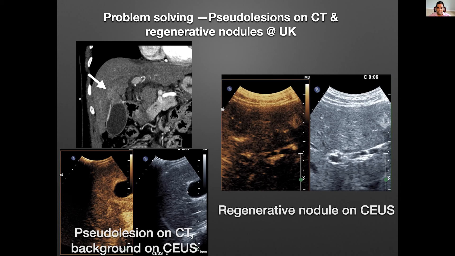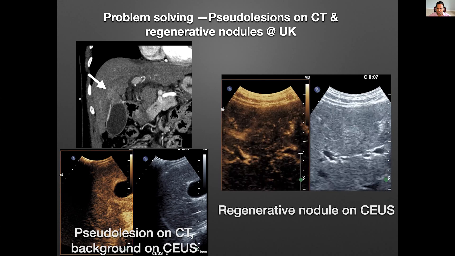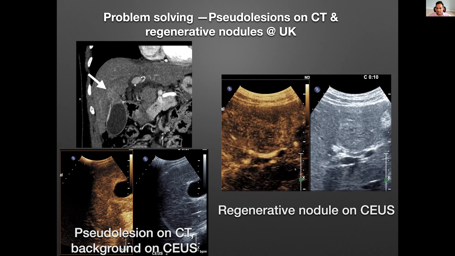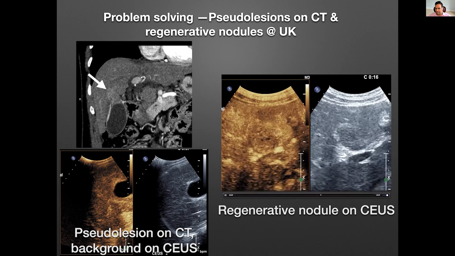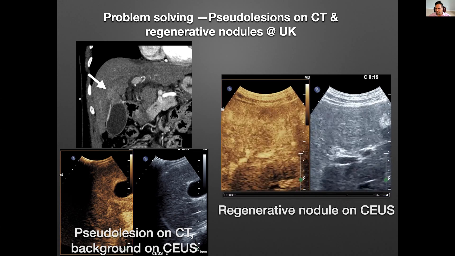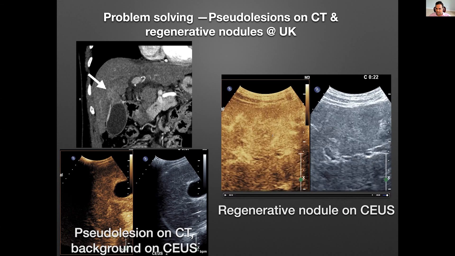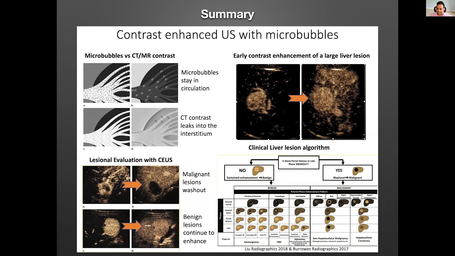Obviously this doesn't fully prevent a biopsy — if the clinicians want to do a biopsy, they can. Here's an example of a regenerative nodule on CEUS. You can see a rounded lesion which is hyper-enhancing — hard to see on grayscale, but you can see more of a lesion there. Because it did not wash out, we ended up calling it a benign lesion. But it was a cirrhotic liver, so I didn't want to call it a hemangioma. We called it a regenerative nodule because we could see the lesion well on grayscale imaging.